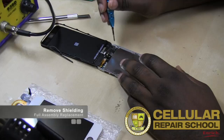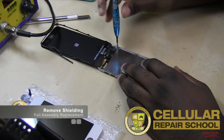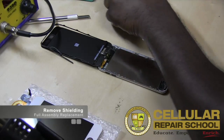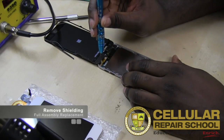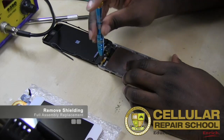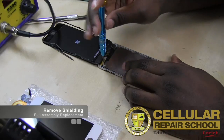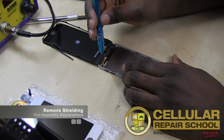We're gonna start removing screws. So you can just start anywhere. You can start at the top, bottom. All the screws are basically the same size. They are Phillips driver screws. So we're gonna go ahead and remove those. Again, you guys should know, anytime you're removing screws, make sure you're removing the right ones, and just be sure not to over torque the screws or to strip the screws.